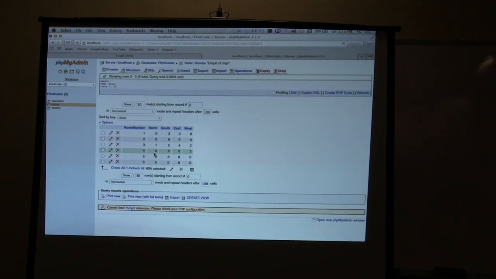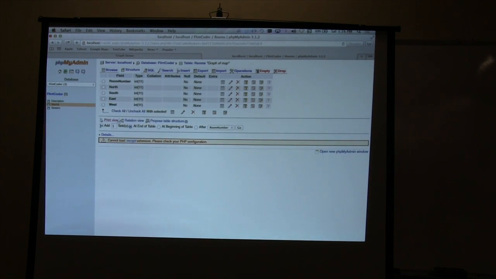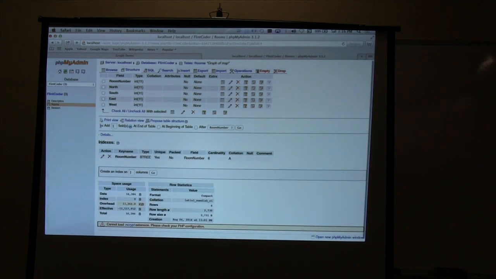For the index, if we look at the index on here, we can see there's a B tree, so we're actually using a tree in the database to store each of these records. That's another use of trees.